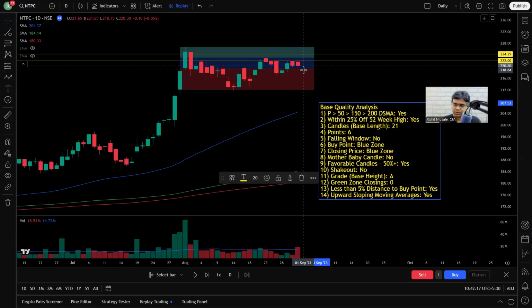Okay, I do use a checklist approach, and I created this checklist for you. I use this checklist in my mind. When I look at the base, all of these things automatically run through my mind. I don't have to check all this because I have looked at thousands and thousands of charts. I don't have to look at this checklist again and again. Okay, you do this for 1 month, you will also get very good at understanding a base. You don't have to look at the checklist every day. Your mind will get trained, your eyes will get trained to the chart.